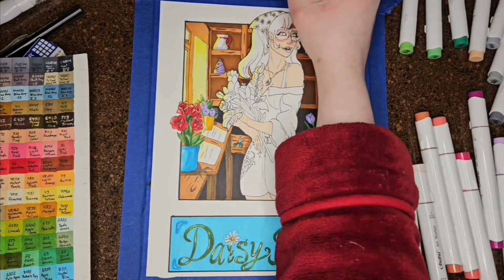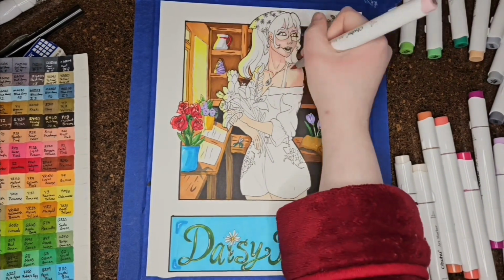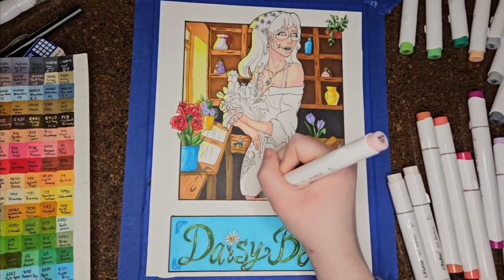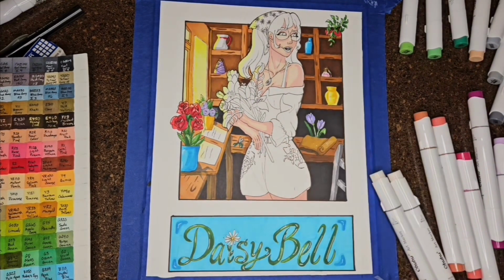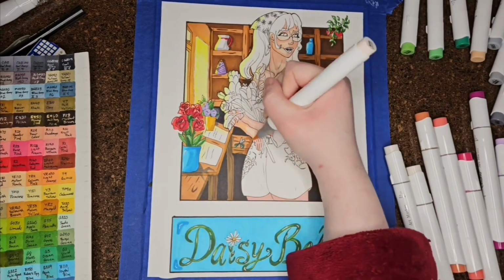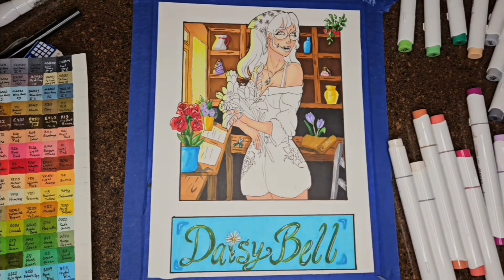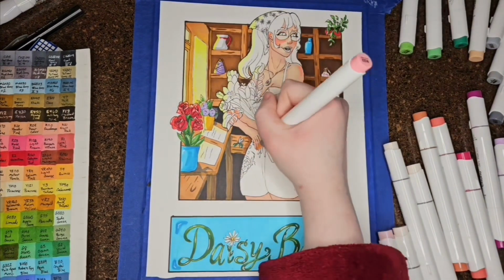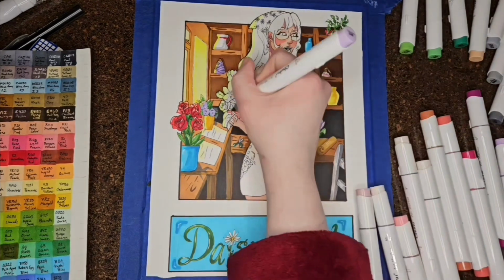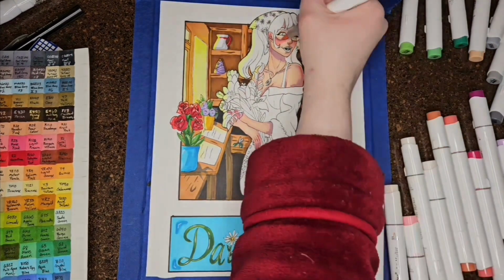I don't know if it came across like that, but I did use some yellows and some more golden colors to add, what is it called, rim lighting to her left side, because I wanted it to look like the light is coming in and touching her hair. So I did the background first, and it's a more detailed background than I normally do, but I'm pretty happy with how it turned out. Some things could have been better done, but overall I'm quite happy.